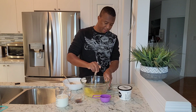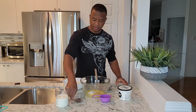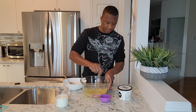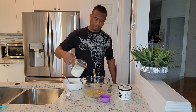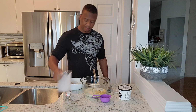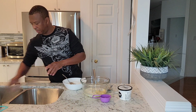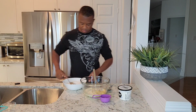Mix that right up. I'm gonna add my sugar right in there, vanilla, and we're gonna pour the milk right inside. Beautiful. So what I'm gonna do, I'm just gonna add the baking powder right to the flour. You can sieve that all together, and the salt can go right in as well. All right.